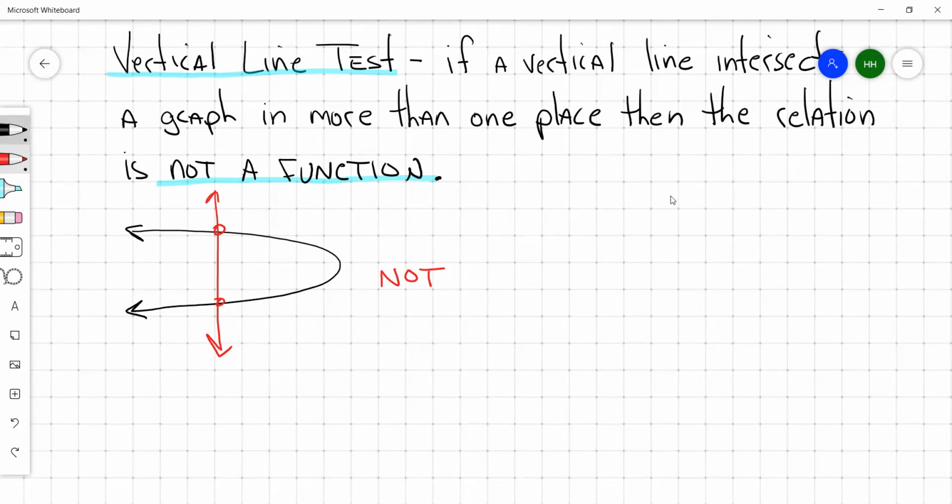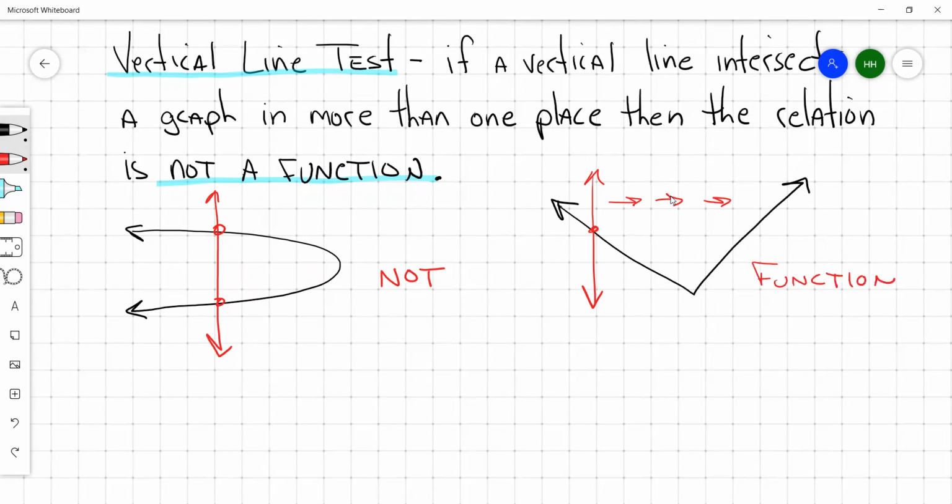Look at this. If this was your graph, all right, function or not a function? Function, because if I took a pencil and I started over here on the left, there, it hits the graph in one place, doesn't it? And if I kept sliding this to the right, it's only going to touch the graph in one place each time, isn't it? So that's a function. That's how the vertical line test works. If you can touch the graph twice with a vertical line, it's not a function. If you can't, then it is a function. Everybody good with that? Okay.